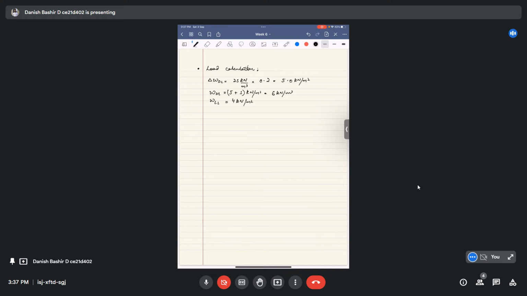So we have to factor these loads as per code. We have to use factor loads to see the worst combination. Factor load comes as Wu. It is 1.5 times the summation of both W live load plus W dead load. This comes when we calculate after plugging all the values. Live load comes to be 4 and dead load comes to be 6. This comes to be 15 kilonewton per meter square.